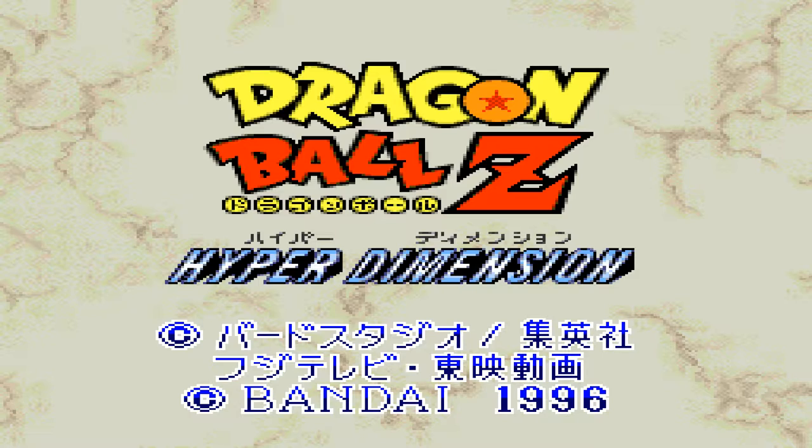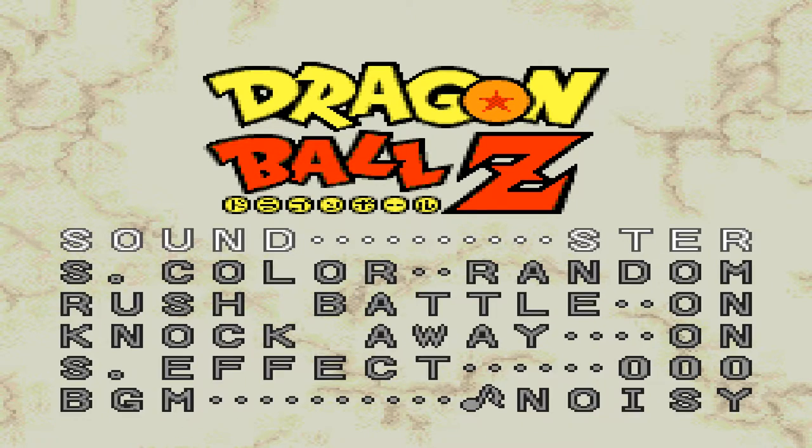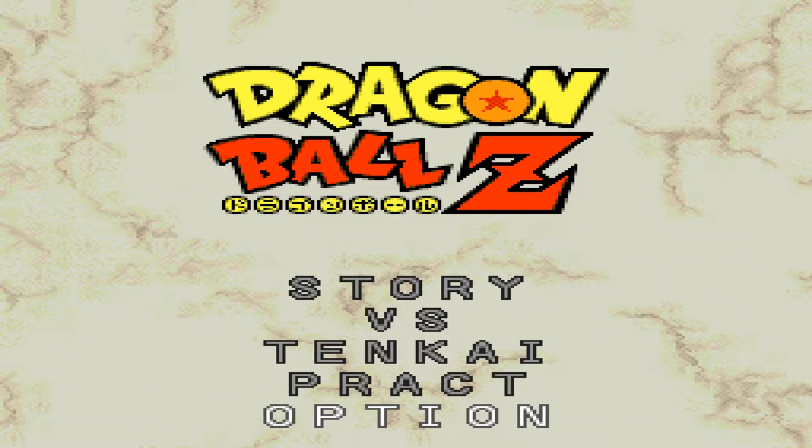So this is the most gorgeous Dragon Ball game, set in the Buu Saga. For the Super Nintendo, we will try it out. We have Story Mode, we have VS, and we have Tenkai, and we have Practice. We'll go to Options first. Call a random, Rush Battle on, Knock Away on. Okay, we're happy with that. We can practice. We have probably a tournament mode here, Tenkai, and we have VS and Story. Let's go to practice.